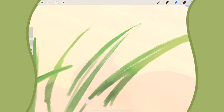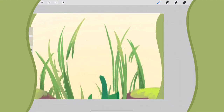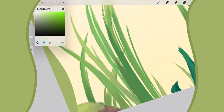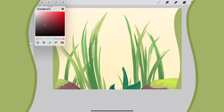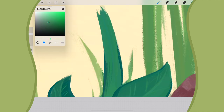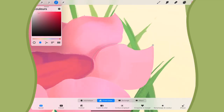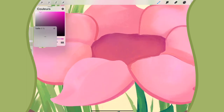Now we can start to clean everything. I always start with the background, so you can see my messy process with brush strokes, texture, mix of color. I'm trying to render everything without being too precise, but giving a little detail around to fill the background. Okay, so now it's time to clean the characters.